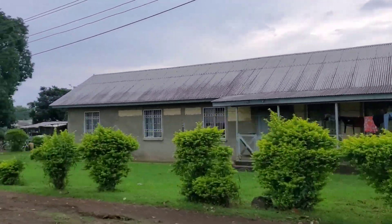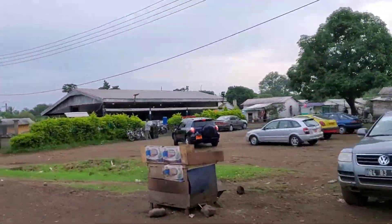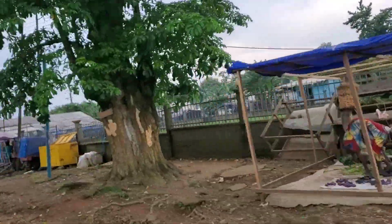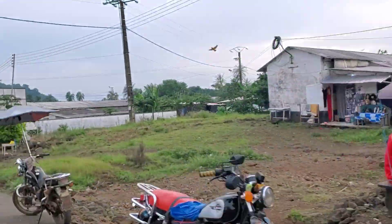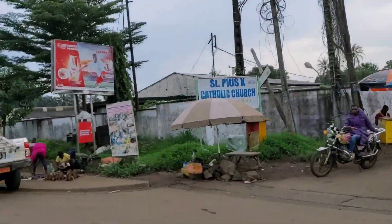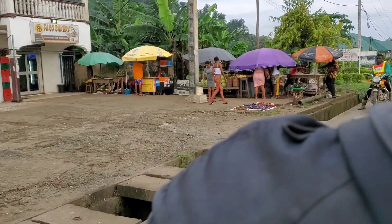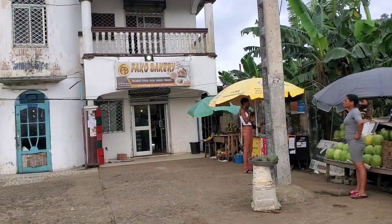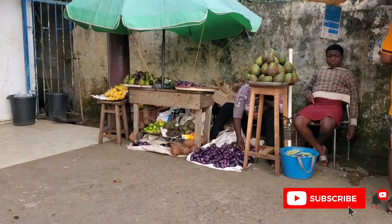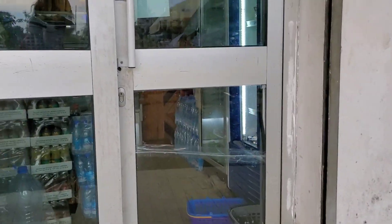These are CDC houses — behind is the real camp itself, where the workers stay, and that's their club I've just passed. This is the famous Bota Hospital Junction, which you guys must have seen a couple of times on this channel. I had to drop at Fako Bakery to get some things for her — she said she was sick, and you do not go and see someone sick empty-handed; that's African culture.